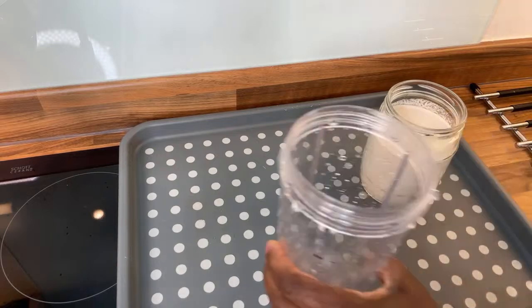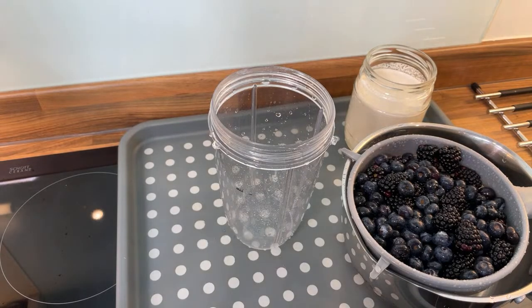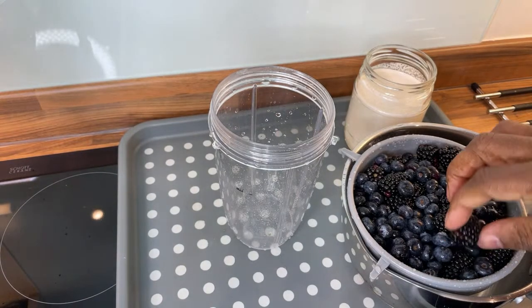So, I just get my blender right there. Yeah, man. Get the blender and mix. Excellent. All right. So here it is. All right. We're going to show you exactly how to make this an amazing blueberry smoothie. Okay. Blueberry and blackberry smoothie. Someone was asking me yesterday about the seeds.